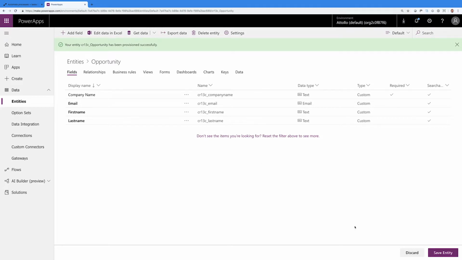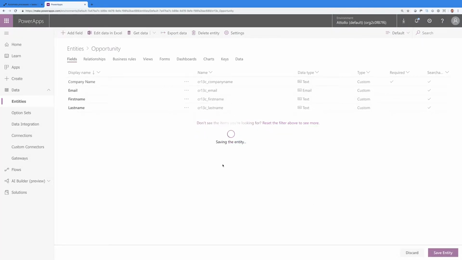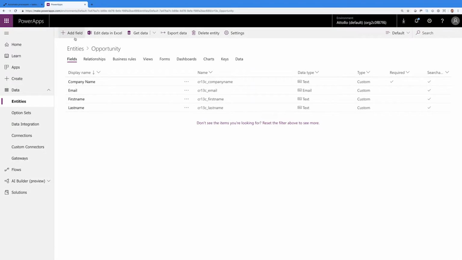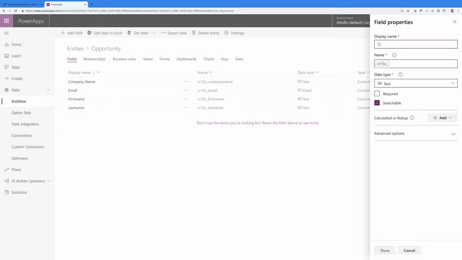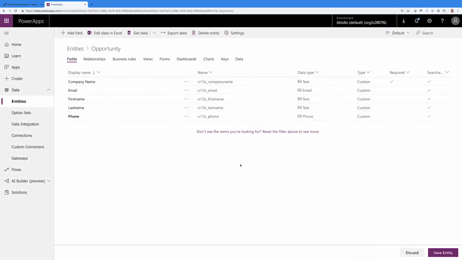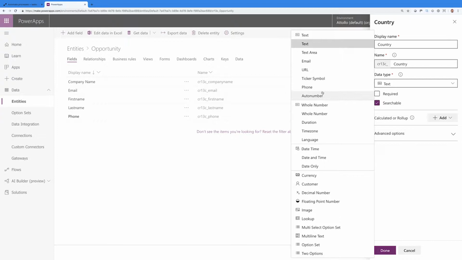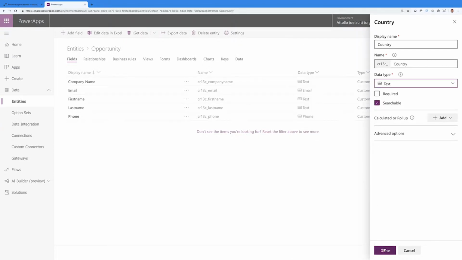I think I just might save it there. One thing you might find is if you make a mistake in creating your fields, the error handling is not particularly great and doesn't give you detailed messages on which field it is that's causing a problem, so you end up deleting them all. So I like to make regular saves when creating the fields. Create a phone item. Maybe want to know what country they're coming from as well. So ideally we'd use an option set here, but I haven't created one because there'd be too many options, so we'll just store it as text for now.